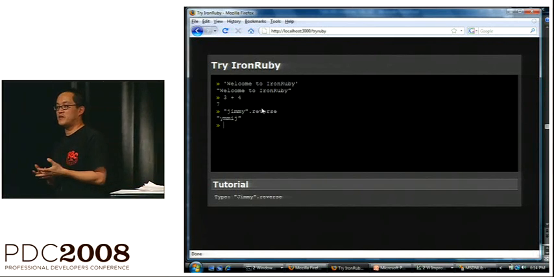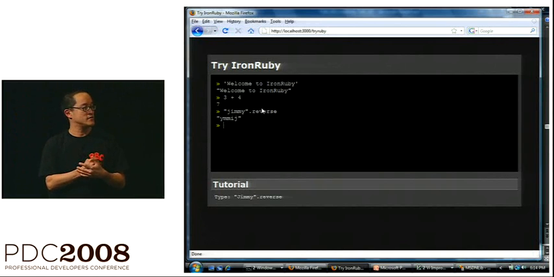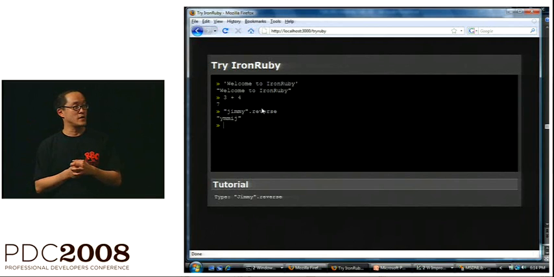So, this is the same kind of thing, right? But the cool thing about this is IronRuby has now been streamed down to the client and is now executing inside of your browser. And it executes cross-platform. It runs on Mac. It runs on Windows, obviously, in various browsers, including Safari, Firefox, Internet Explorer. With the Moonlight stuff, when they get the Moonlight 2 stuff written, you can run wherever Moonlight can run as well. Right?